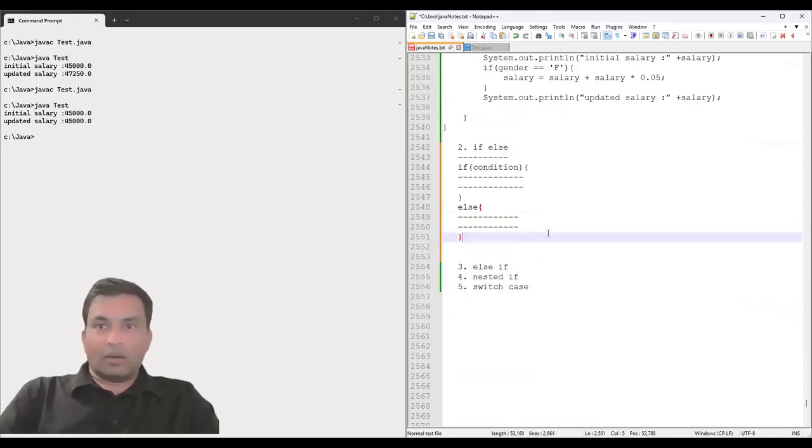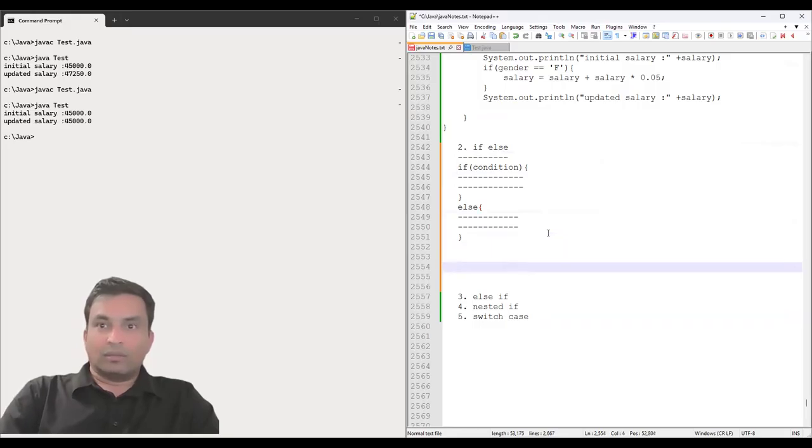This is how the syntax for if else would look like.